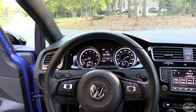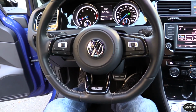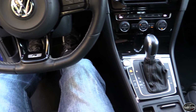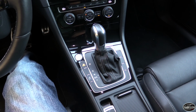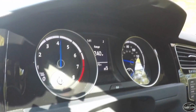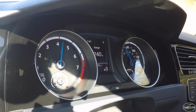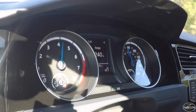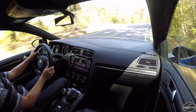The Golf R is available with either a 6-speed manual or VW's quick-shifting DSG dual-clutch automatic. A good manual transmission will always give you an added sense of connection that no automatic can duplicate. But in this case, I truly believe the DSG is the best way to extract every ounce of performance the R has to offer. Not only does it feature adaptive shift technology that responds based on throttle input, but you also gain a launch control system.